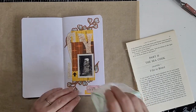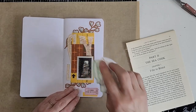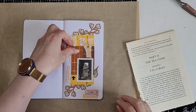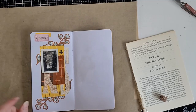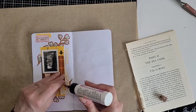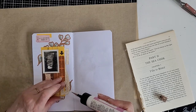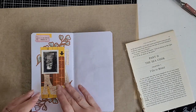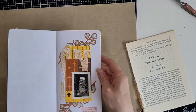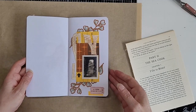And if people are wondering about using old photographs, well, this old photograph is a family photograph and I know exactly who's in that picture. I'm not telling you, but I know exactly who's in that picture. And if I didn't use it in something like this, it wouldn't even be seen. It would stay in a box unseen. So I'm quite happy to use it, because every time I look through this now I will see that photograph and remember that person.